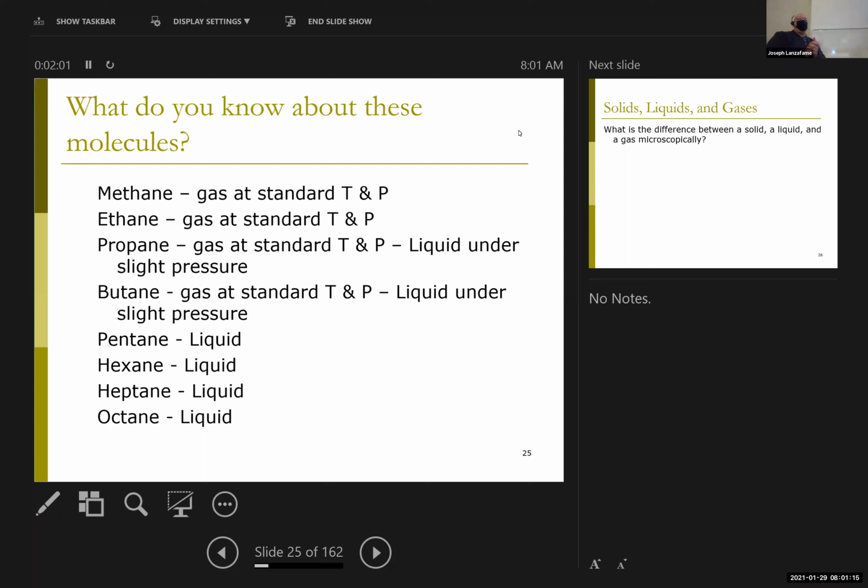Back to what we were talking about. Again, we were talking strictly about van der Waals forces. And the issue here, which is in some sense one of two critically important things about the van der Waals forces, is that they scale with size. It's technically number of electrons. That's also the same as molar mass. So you can use either metric, but as the molecule gets bigger, the van der Waals forces get larger.